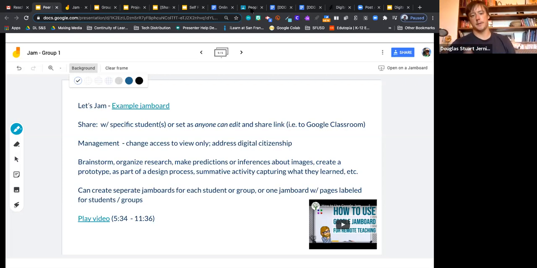All right, so that's Jamboard. Like I said, there's a video tutorial here that you can check out to learn more. And oh, actually, sorry, if I'm back in Jamboard, there are the 3 dots here. That's where I can save the frame that I'm on as an image and then submit that to Google Classroom if I'm a student. And again, like I said before, there are different sharing options here, so I can share with specific students. I can change it just like with anything else to anyone on the internet, anyone in SFUSD. Can edit or view.